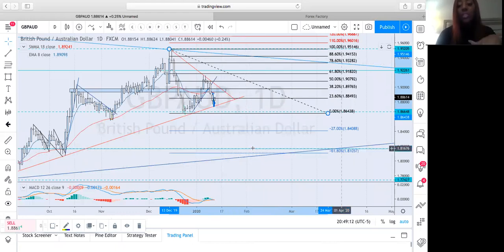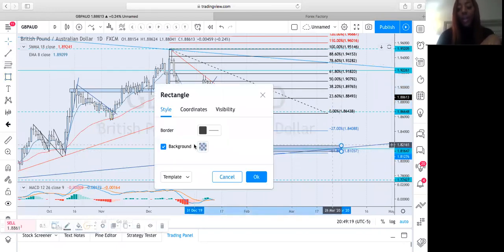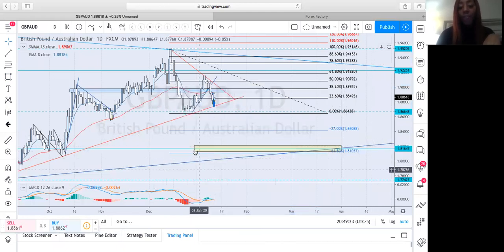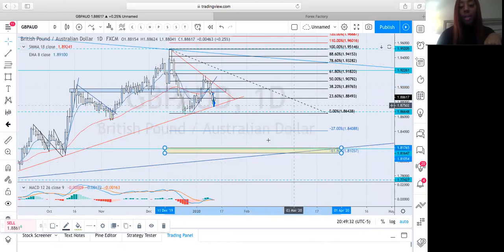Ultimately, we want to see the market come down to here. But as we know with trading, it's not what's going to happen, it's when it's going to happen. And if you don't have thousands of dollars in your account, or you're not a position trader or a swing trader, you're not just about to take a position and sit in it for months. I know I don't. So literally what you want to do is capitalize off of every move, but you want to trade what you see, not what you think.